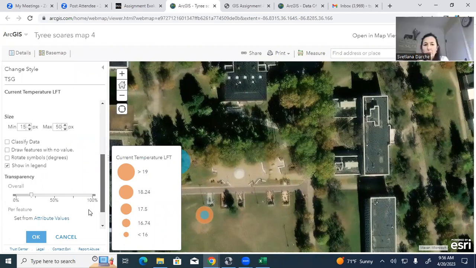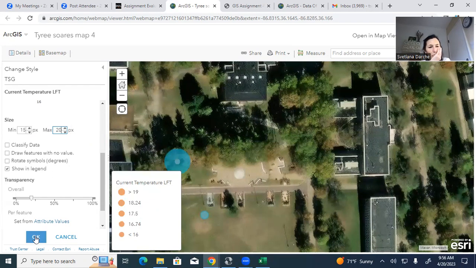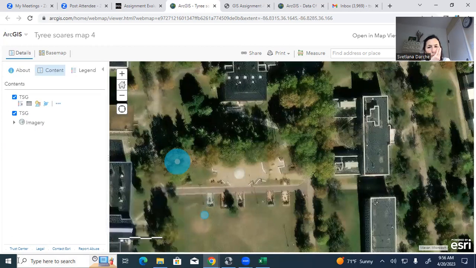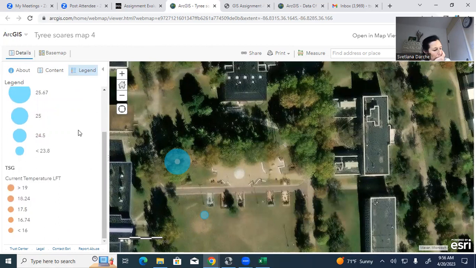So we had max is 75, max of 50, but the max current temperature, okay, that has to be less than our minimum. What was our minimum on the other? 25. Make that max 20. That's where that minimum. All right. Now hit okay. That should make this look right. Hit done. Let's see now. Okay. Go to legend. Okay. Scroll down. Yes.